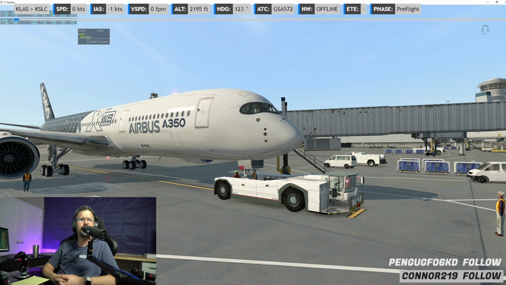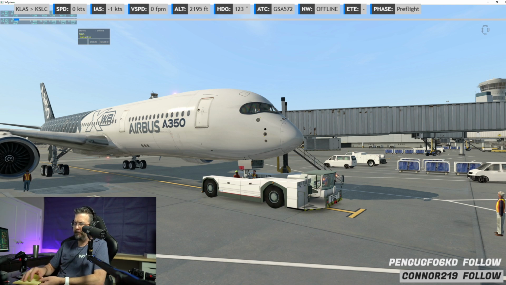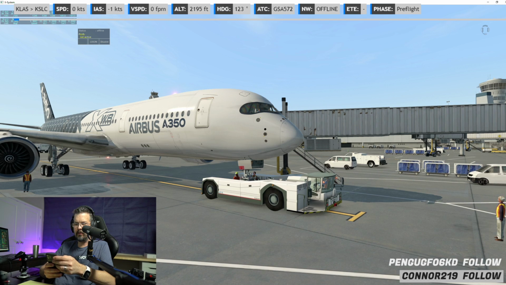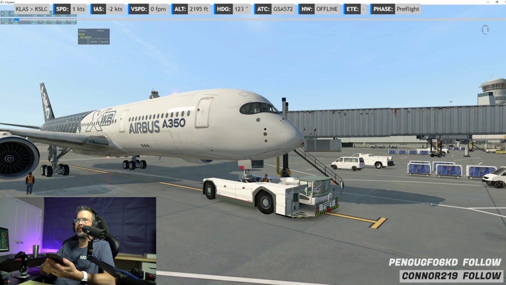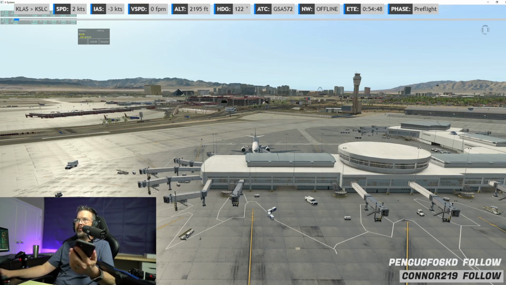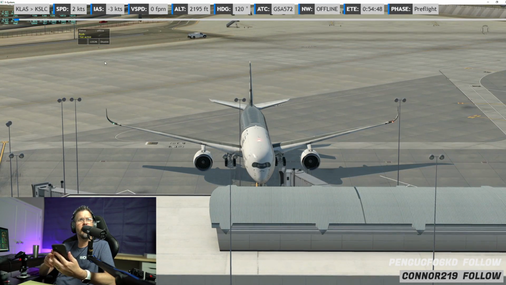Thank you guys for joining me on this adventure. New plane, new airport. Better pushback. Plug-in of the year, 2018. I think it was 2018, wasn't it? Okay, releasing parking brake. We'll delay engine start. STKP will be plug-in of the year 2020. I'm a big fan.